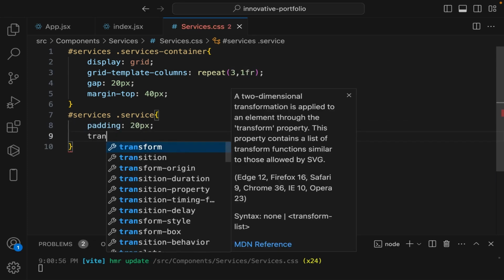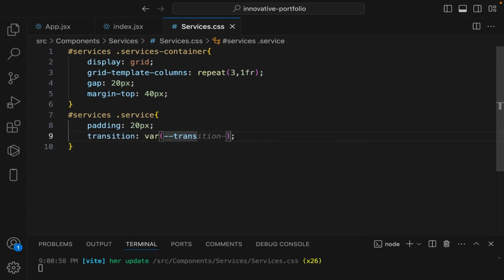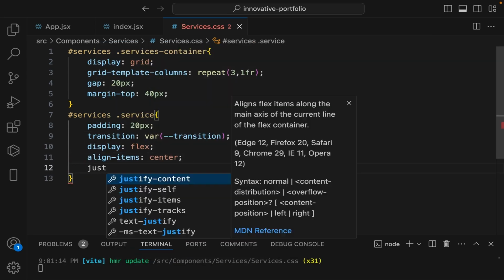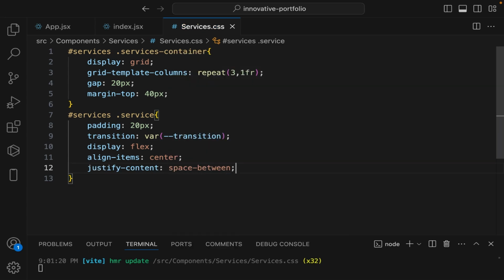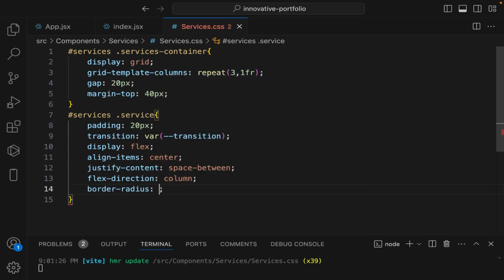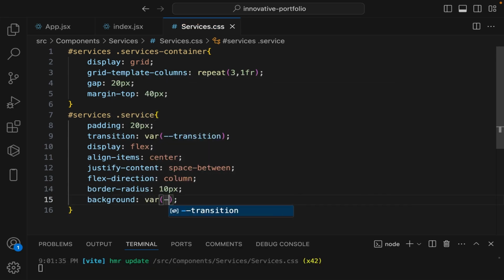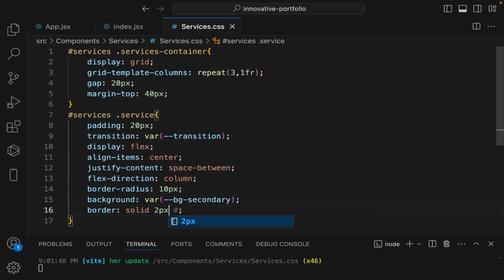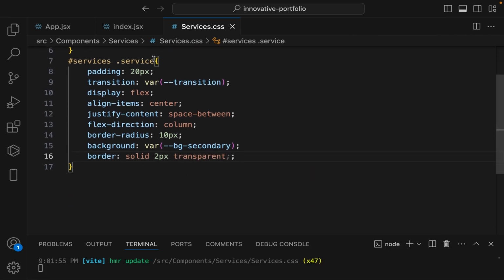The services are the cards in the loop. So align the items to center, justify the content to space between, and give it a flex direction of column. The reason why we are displaying it flex and making sure that the flex direction is column is because we want all of them to have equal height and the contents within to be distributed equally. All right.